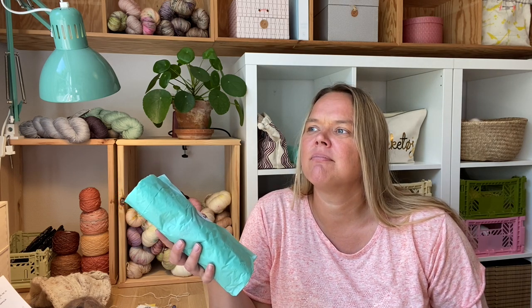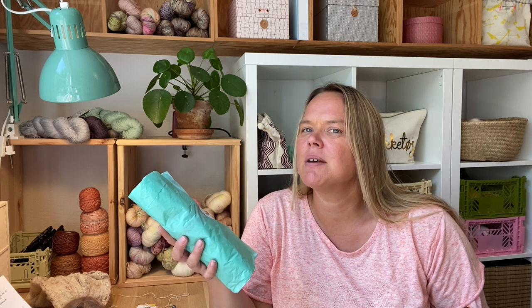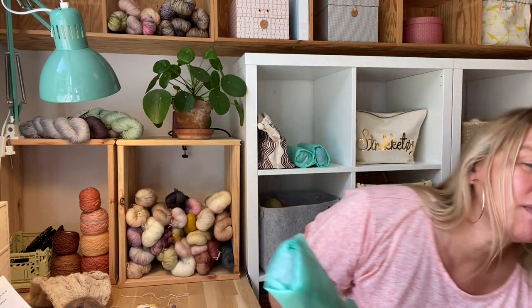for July, and it's not July yet, but it will be very soon. Maybe I shouldn't do this right now. Maybe I should wait. No, I'm gonna do it now, because if you are a member of the Birk and Berg Sock Club and you just received this July and you don't know yet what the color is, skip ahead for the next, I don't know, few minutes. Spoiler alert, spoiler alert, spoiler alert. I will open the July.